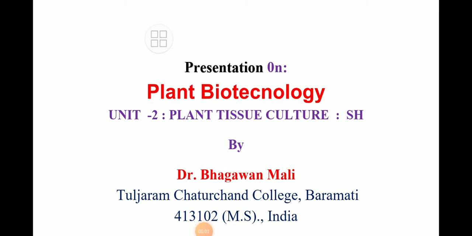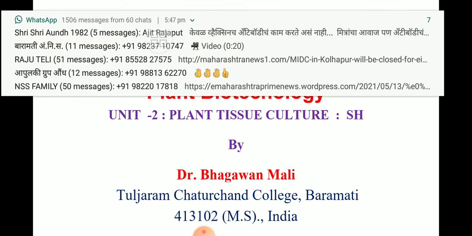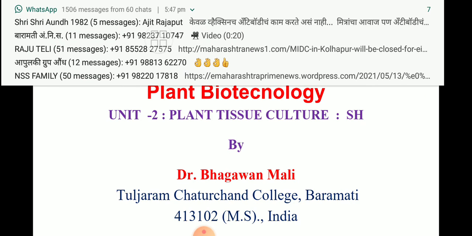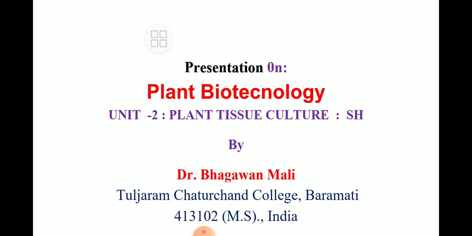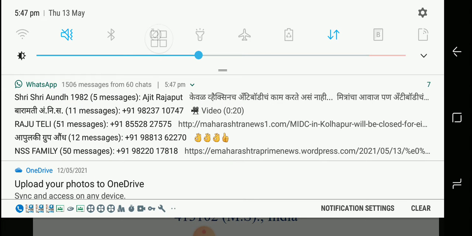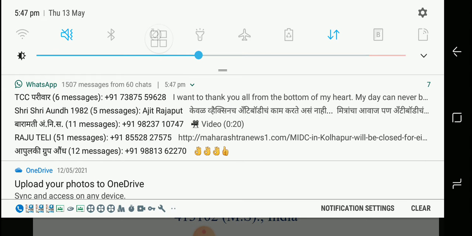Hello students, today we are going to get an idea about a very interesting point, that is somatic hybridization. But before getting an idea about somatic hybridization, it is definitely necessary to understand the isolation of the protoplast. Isolation of the protoplast is the most important first step to go for the somatic hybridization, or production of a somatic hybrid, isn't it?